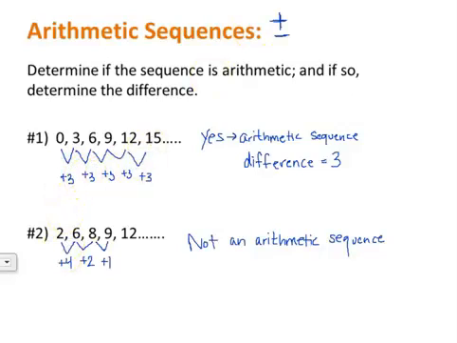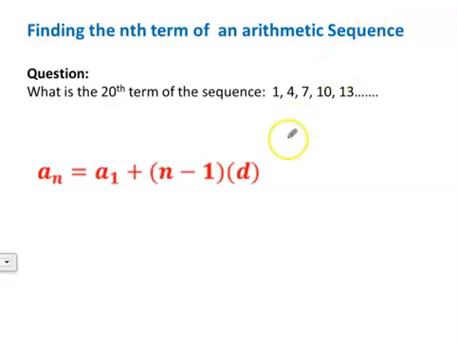So I'm going to go on to the next slide. And I'm not going to go over this. I'm going to save this for you guys to learn in your Schoology lessons this week, but I wanted to make sure we understood what the difference is because you're going to be using a formula with the letter D in it, which stands for difference, the common difference, which is, again, the same value that you would add or subtract from each term in the pattern.